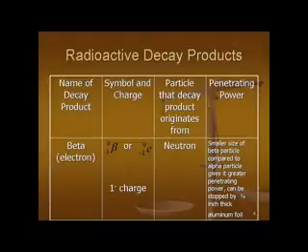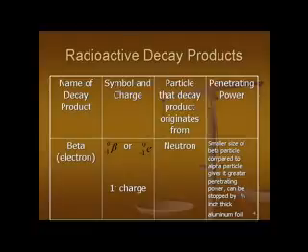The particle that the decay product originates from, the beta particle is ejected by a neutron in the nucleus, and that's very important for you to remember. When the neutron ejects the electron, it actually changes into a proton, and when we deal with nuclear equations, we'll show you the end result of that.